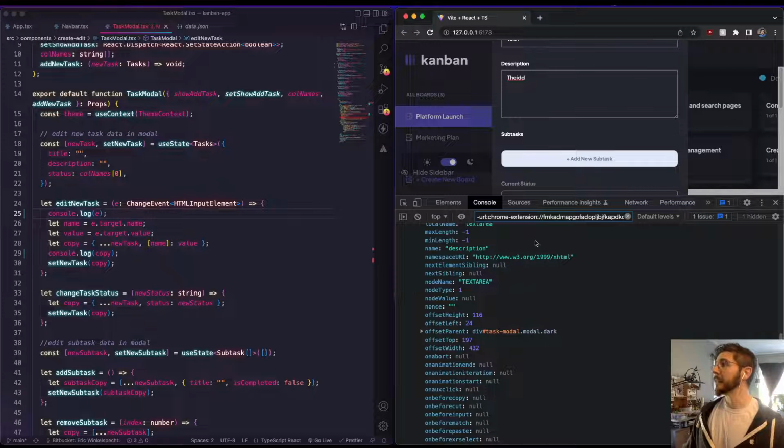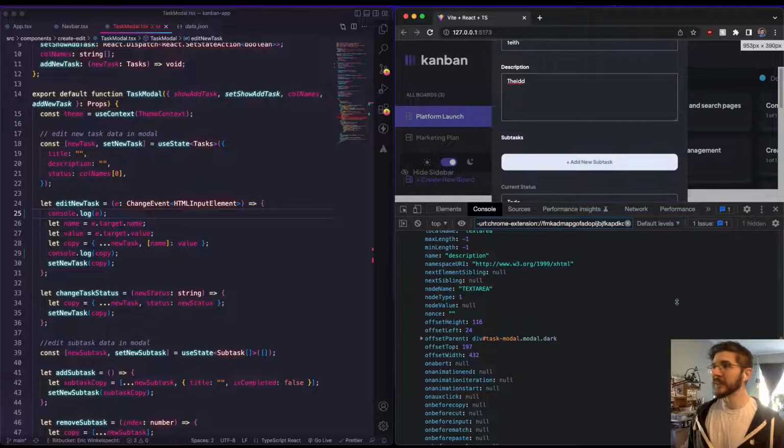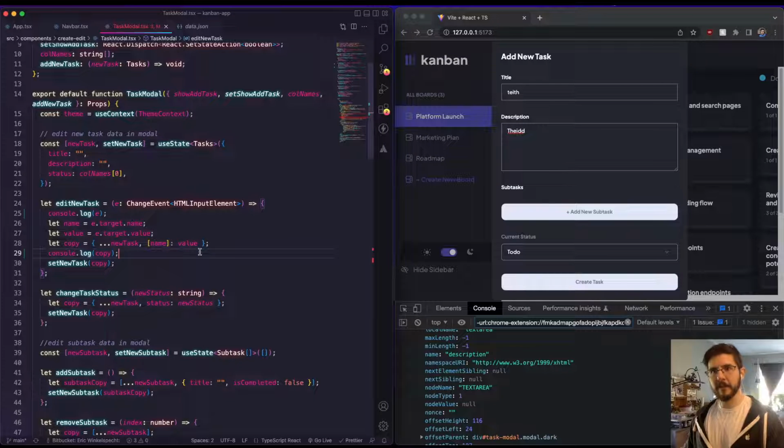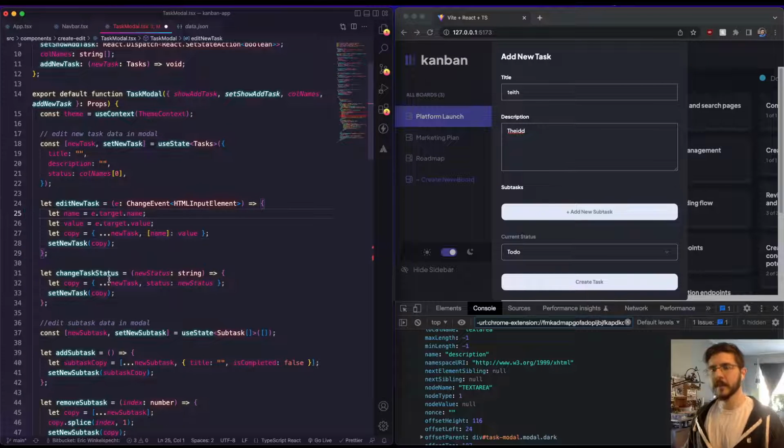Excellent. So now we've got that working. If you've ever built out a form in React, this is the way you make that work. If you were just starting to learn React, like I did in the past, you may have put every single input field as its own state, which is just a lot extra to work with. Making that an object and using your spread syntax and updating that object each time is a little less code to deal with and hopefully a little less error prone. So we've got that. We can take our console.logs out of there.